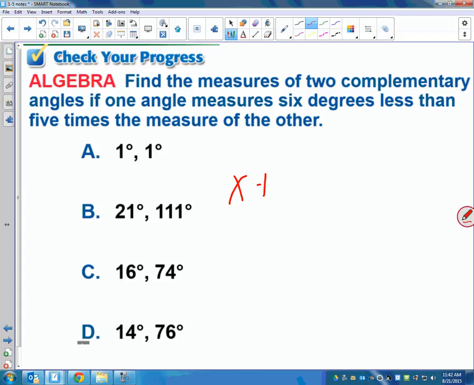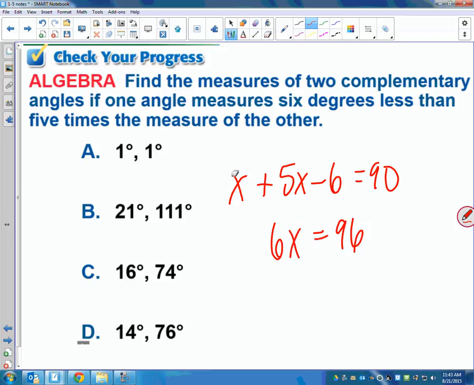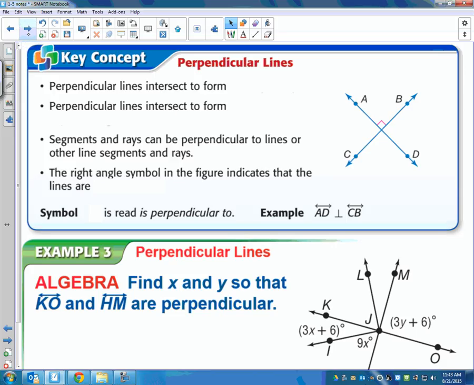If I call the first one x, the second one is 6 degrees less than 5 times x, and together they equal 90. So 6x equals 96. So x equals 16. So it has to be C. See what I did is I just subtracted. Oh, never mind. I got it wrong. That's fine. So A and B I threw out right away because they didn't add up to 90. So you're at least down to a 50-50 guess, which then someone picked D, but you know, whatever. See what I did? I just subtracted 6. So it's 30-30, okay. Close it. It was C, right?